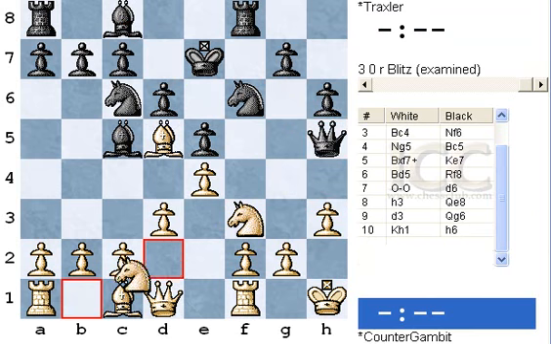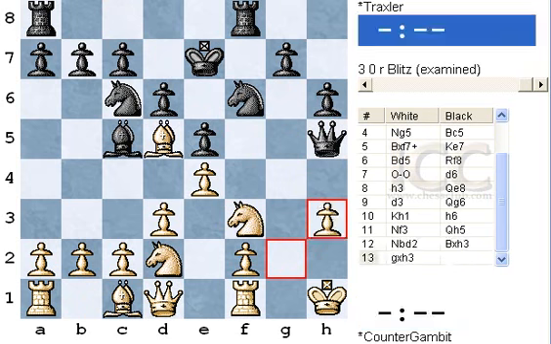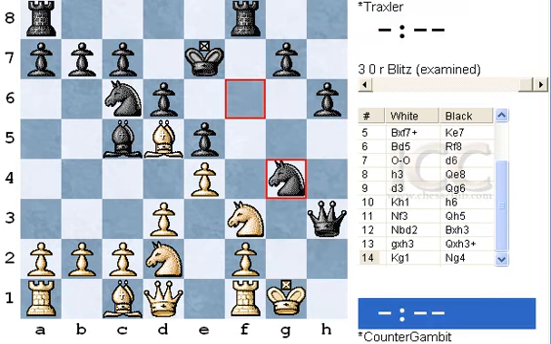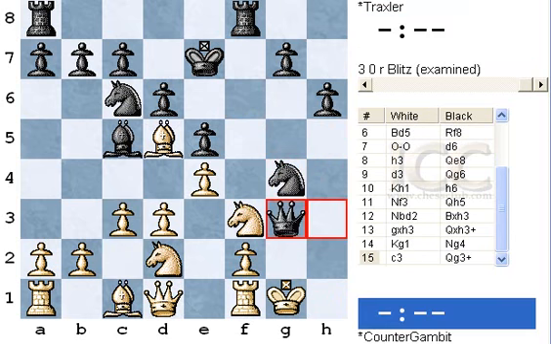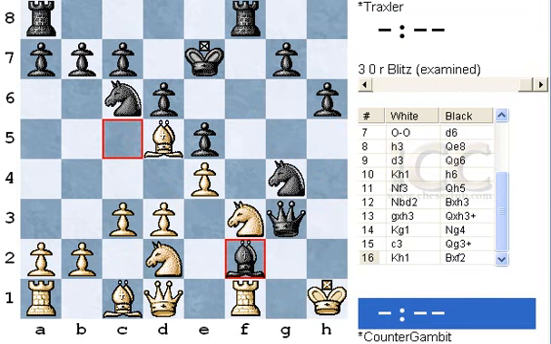For instance, after knight bd2, bishop takes h3, g takes h3, queen takes h3, king g1 and knight g4, c3, queen g3 check, king h1. White's king is going to be mated after bishop takes f2, threatening queen h3 check, or if the knight goes out, then queen h2 is checkmate. So here it's quite simple to understand that Black has so many pieces in the attack that finding the right continuation is just a matter of time.